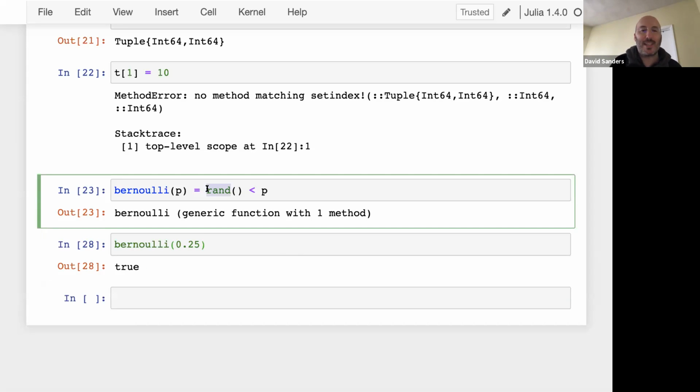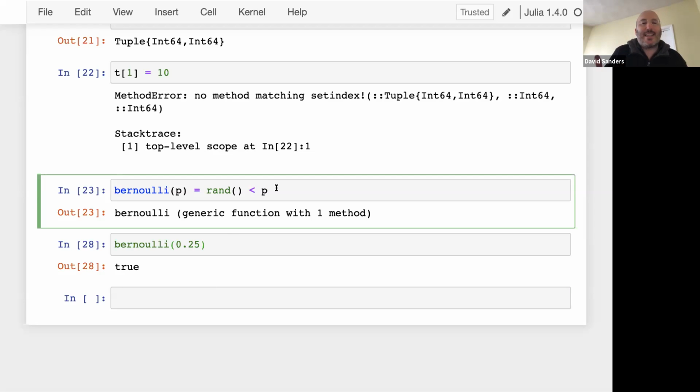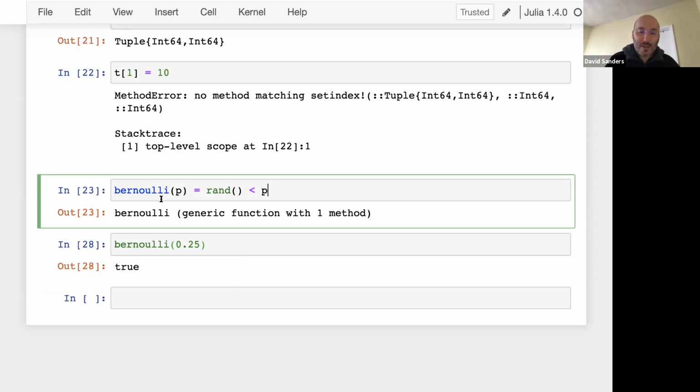This is an example of how Julia enables me to write really concise code that is still pretty readable. So you might want to put parentheses here if you want to emphasize that I'm evaluating this and then returning the result of that evaluation. But you don't need them. You can just do it like that. Okay, so I think it's pretty nice that you can write code like that, and you end up writing a much smaller number of characters. So the Julia code is often much shorter than code in other languages to do the same thing. Significantly shorter, let's say. Okay, that was just a side remark.